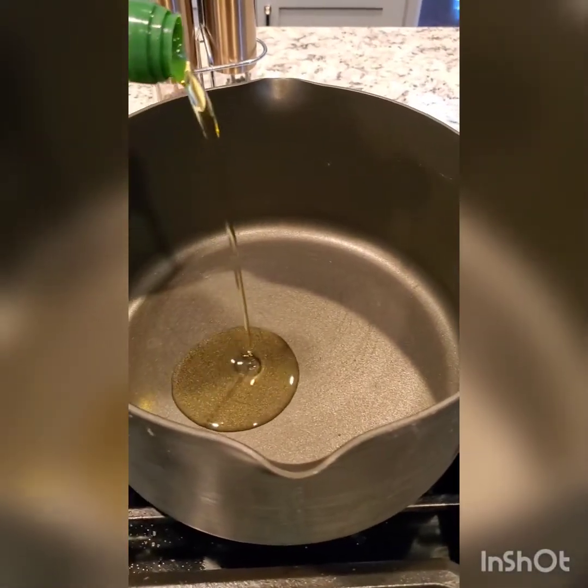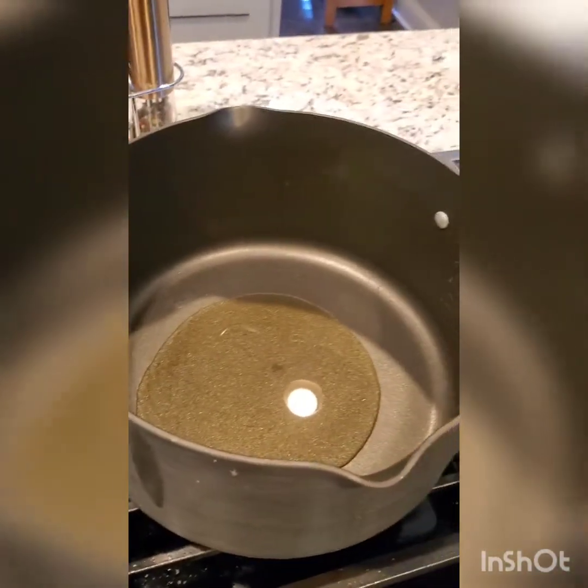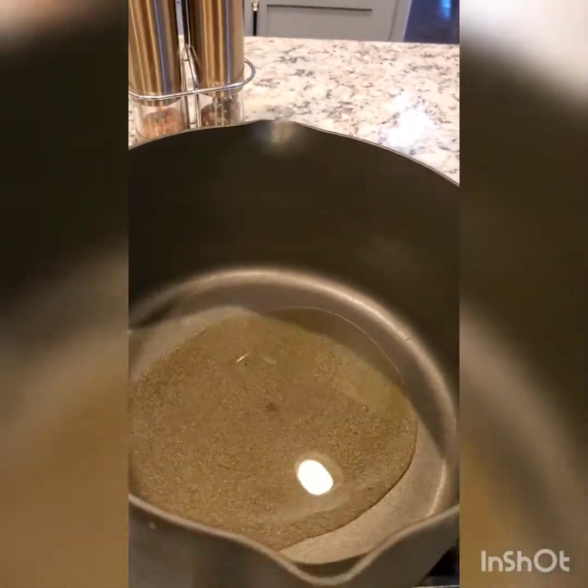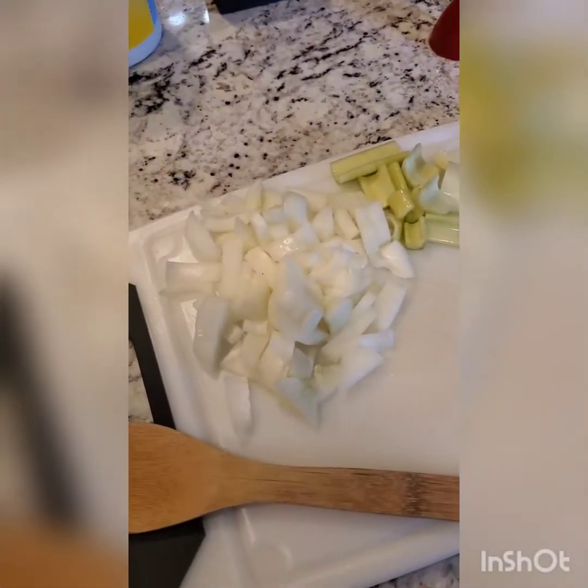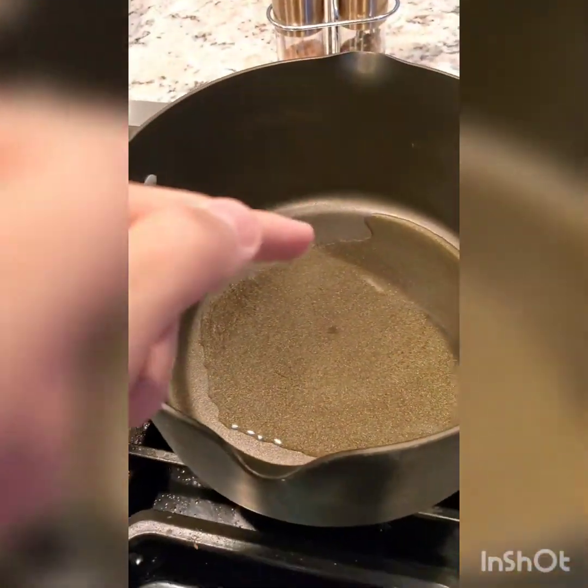Just put about enough oil that the vegetables you're going to put in can fry. Kind of spin it around in there like that. Then you're going to take all your onion and your celery and basil you chopped up, and you're going to put it right in.